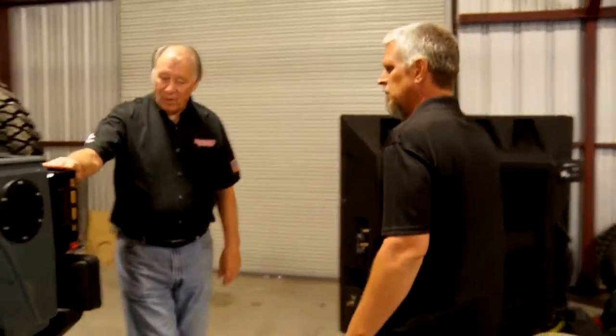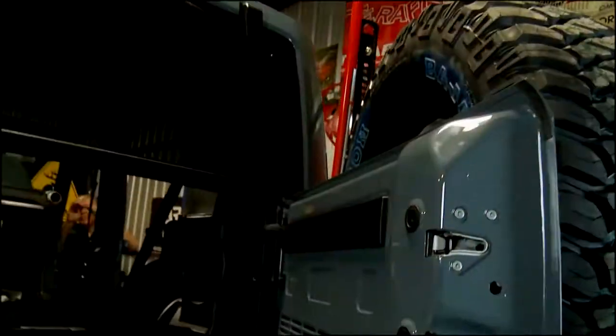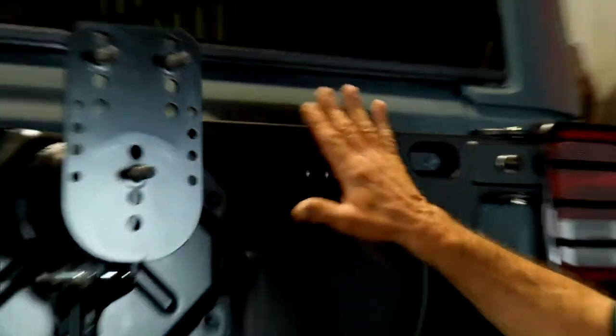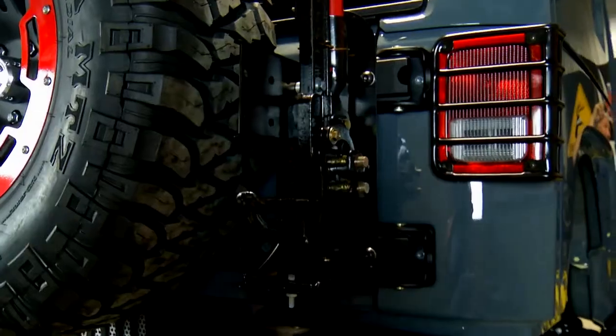You've got guards on all the lights — if you're going through the forest or swamp, brush will knock those things right out. The back is important because people have a lot of problems with it. We put a bigger tire and wheel on here, so we worked with TeraFlex — they designed the rear mount on the tailgate to strengthen it so when you're off-road, you're not breaking anything. This thing will shake a lot back there, but it's pretty solid.